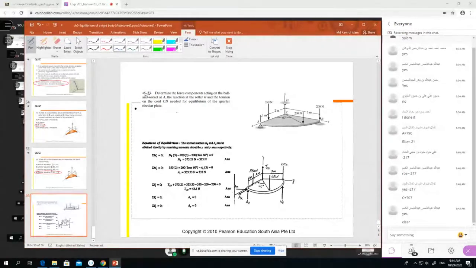Exercise 573. Doctor, I have a question. Yes, please. Our next quiz, the second quiz, which chapters will it cover? Chapter 5 or chapter 4? In which week is it, week 10 or week 11? I thought week 10. If it is week 10, then it's chapter 5 or 6.